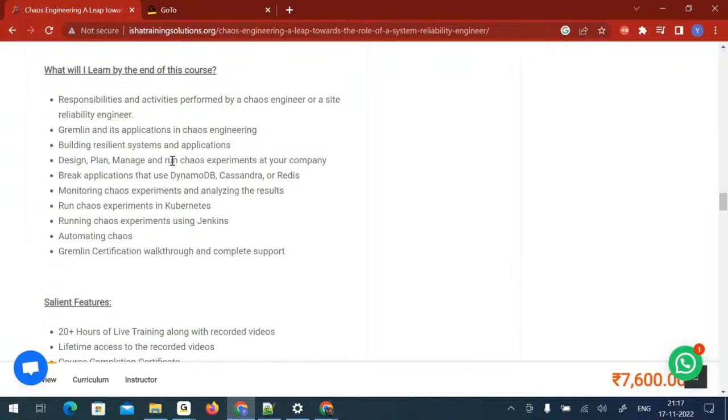Next, we will be focusing on the tool. There are a lot of tools available in the market nowadays for chaos engineering, and the main tool which is the industry leader currently is Gremlin. We'll be extensively seeing Gremlin installation on different systems, like Kubernetes and Docker, and how you containerize your Gremlin. When we learn how to use Gremlin with Kubernetes, we will go through some basics of Kubernetes also, because there will be a wide range of audience.